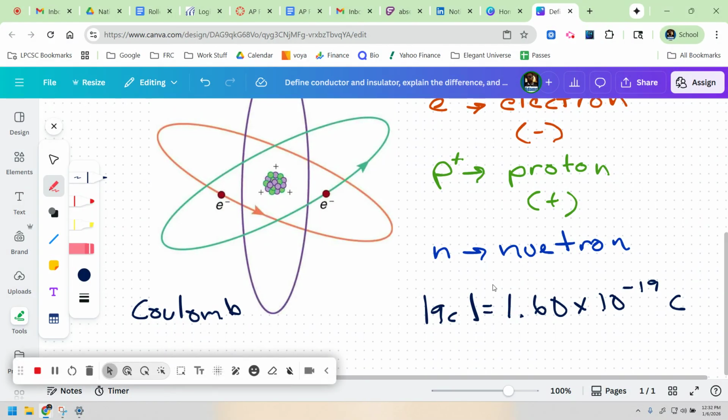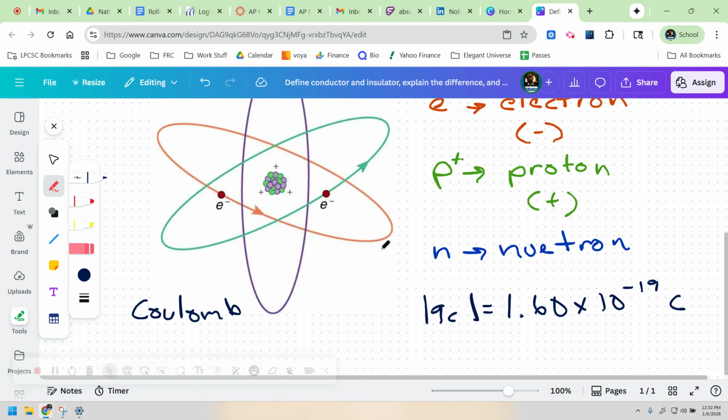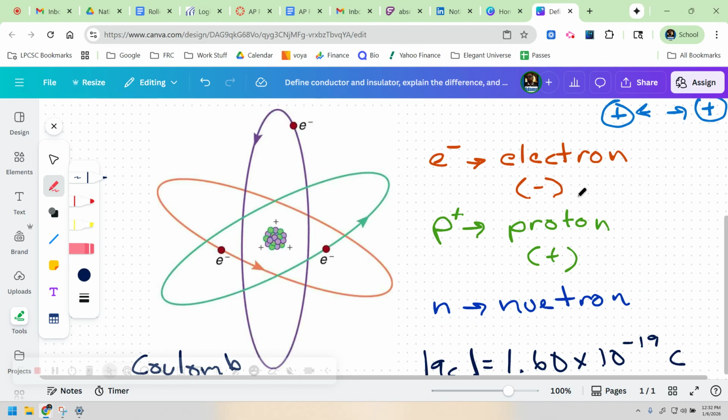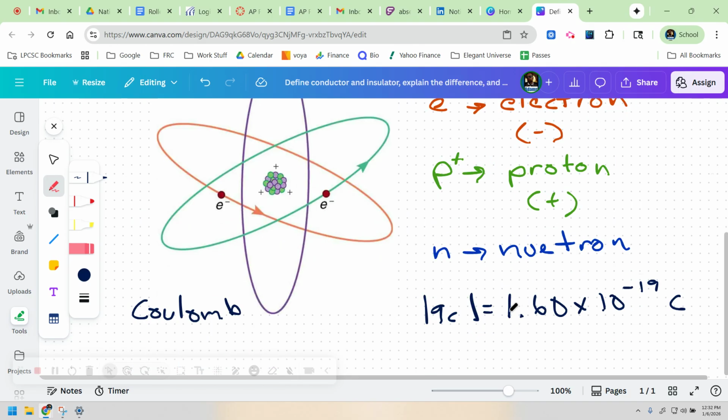So obviously we have units, and you could convert this to joules and stuff. But anyways, basically, a proton has a positive of this, right? And an electron would have a negative. So technically, you could think of this as positive or negative, depending on if it's a proton or an electron. So then the other thing that we can consider is the number of protons needed to make a charge of 1 coulomb. Okay.